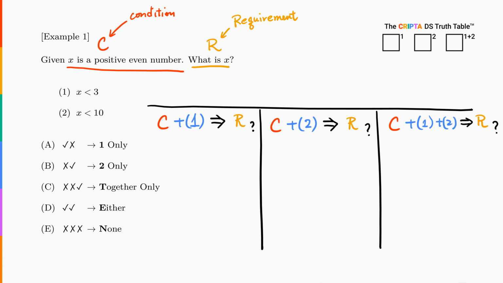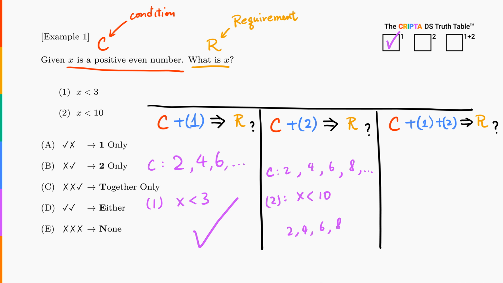So we need 3 boxes to help us keep track of our progress. For the first box, the condition tells us that x must be 2, 4, 6, 8 or so, and statement 1 tells us that x must be less than 3, so the only possibility is 2. We don't need to write down the number 2, we don't even need to know the answer is 2. We just need to know that it is sufficient. So it is a pass in box 1.